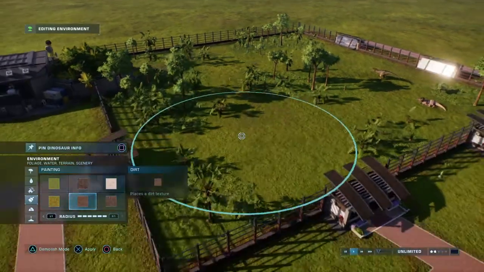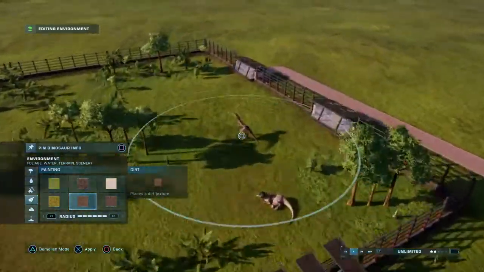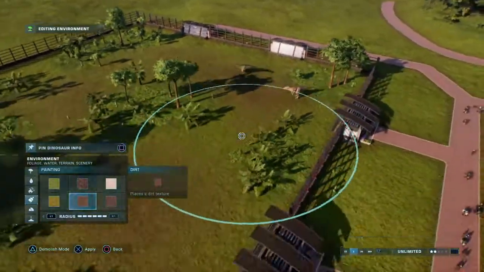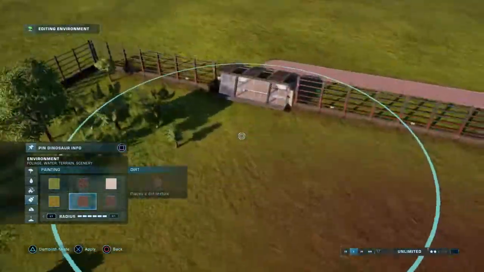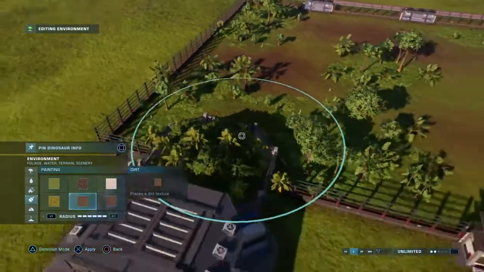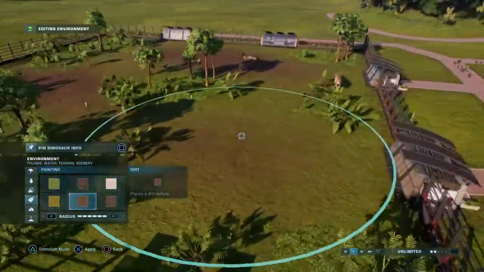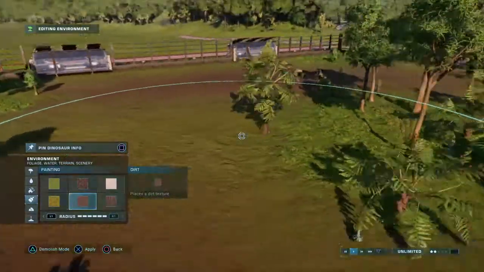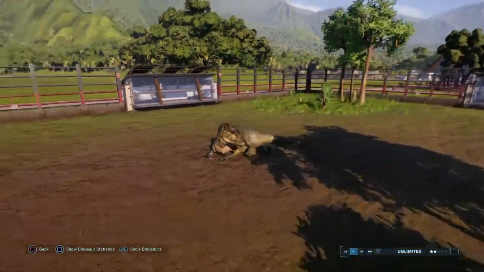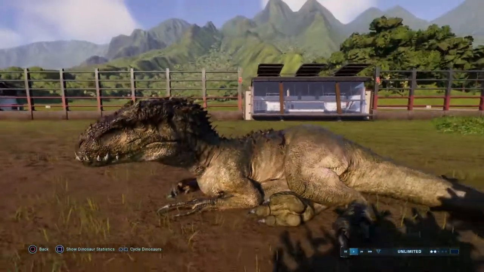I'm completely joking. We have to add some mud because it's the Indominus Rex enclosure. This is why I like tropical, because the dirt is so pronounced in this one. You can see it the best. That plane in the mud.